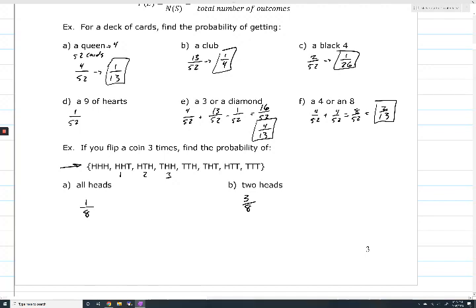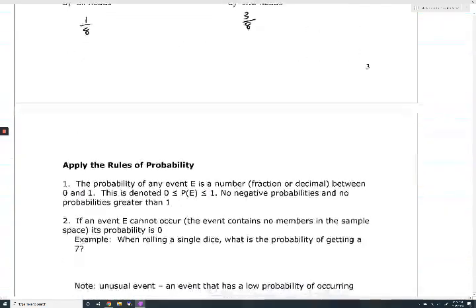Now, a lot of people often say, well, what about all heads? Isn't that 2 heads? No, this is not 2 heads. How many heads are there? There are 3 heads. So if I ask for 2 heads, I'm not saying 2 or more heads. I'm saying 2 heads, and that's it. You have to make sure you're reading carefully. You can't make an assumption that, well, this has 2 heads. Well, it doesn't. It has 3. So you need to be careful about that and make sure you're reading the questions very carefully.